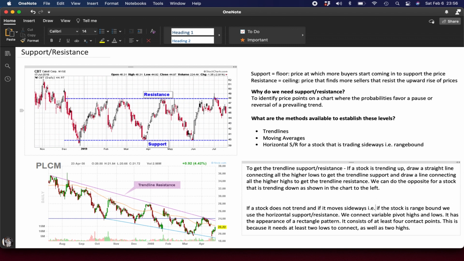Now, you can manually look through charts to locate these to trade the support and resistance pattern. For example, if a stock is trending up or range bound, you can buy a stock at the support and sell at the resistance. Likewise, I mentioned earlier that you can short the stock at resistance and buy it back at support when we were talking about the trend line resistance and support. Again, if you use finviz.com, this chart I pulled off from finviz.com, it automatically recognizes these patterns, and I will show all this on Finviz in the next video. This is going to make our life easy just to understand these concepts, and if you want to trade these patterns, it's going to be very, very helpful.